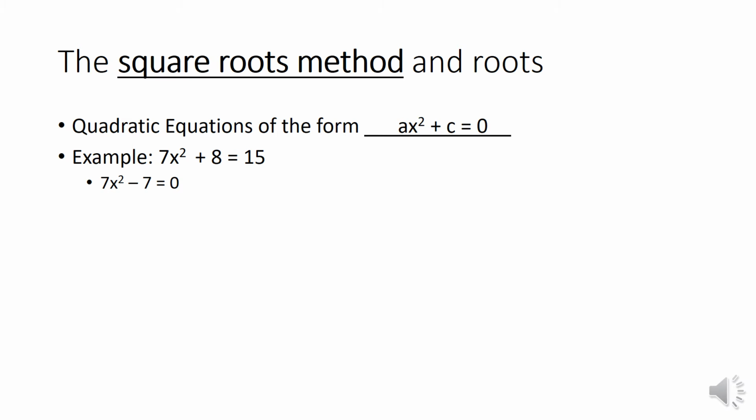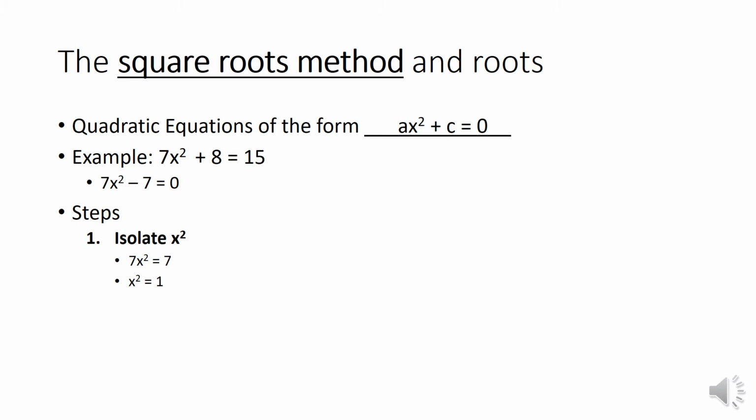Okay, so we have it now in that form: ax squared plus c is equal to 0. Now what are our steps? Your notes page on the second page of your packet does give you the 3 steps, which I'll now go over. The first step, isolate x squared. So what's the first thing we're going to do? I'm going to add 7 to both sides so that we now have 7x squared is equal to positive 7. And then I'm just going to divide both sides by 7 afterwards to get us x squared is equal to 1.